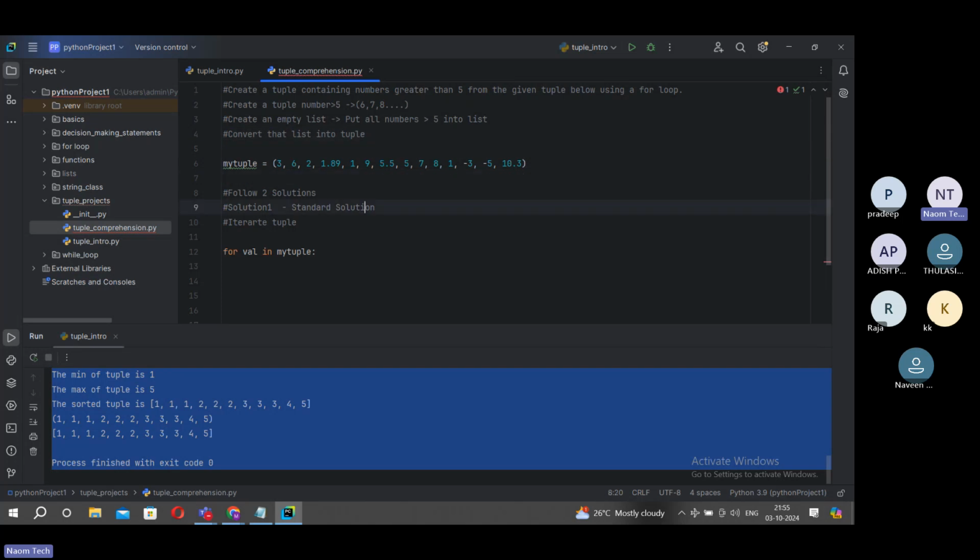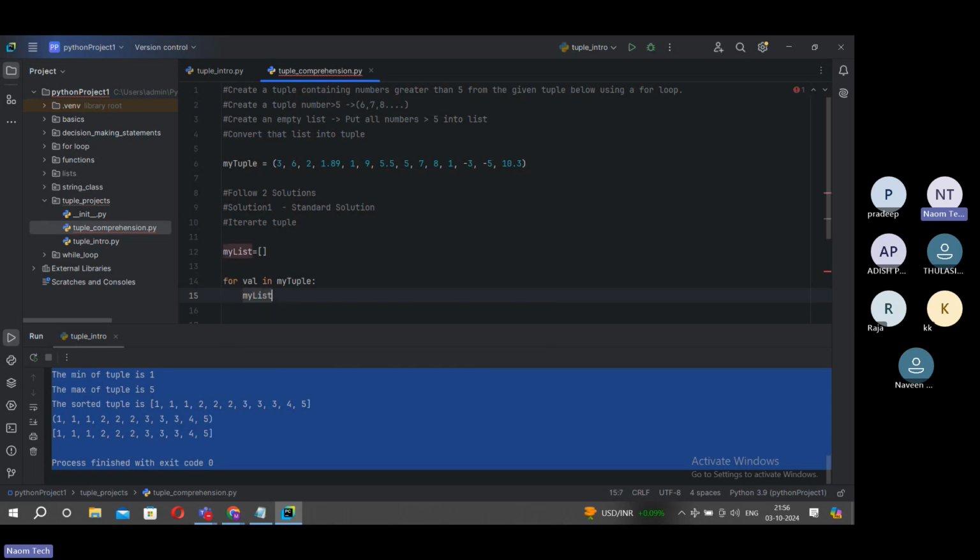You got it right. Now, what should I do? Just iterate the tuple. And before that, as discussed in this algorithm, this is a quick pseudocode, we have to create an empty list first. So instead of myTuple, create myList equal to an empty one. Follow camel case if you want to create something like this. Every word's starting letter should be upper case if you have multiple words. Here also, you can put T capital. This is a standard coding process, and that's how we follow it when you do development.